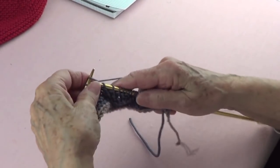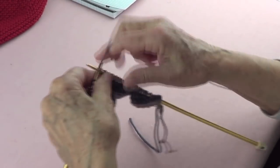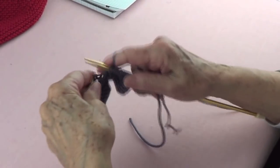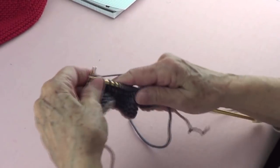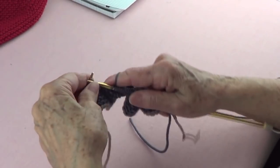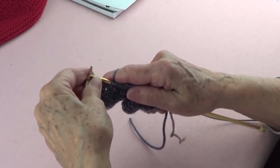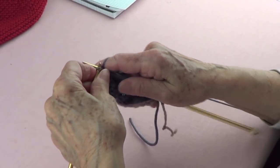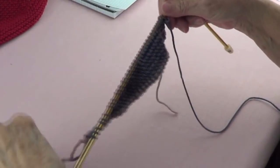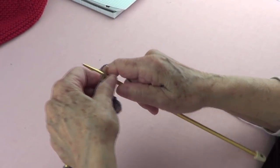It's only 6 times that you need to do this, and you repeat this sequence 14 times. You do it less if it's a smaller head. So this is more or less for a medium-sized head, about a 22-inch head. Okay, so now we're going to do this for 19 stitches.